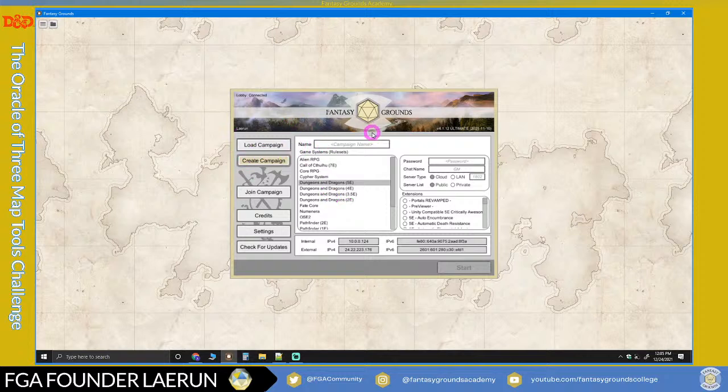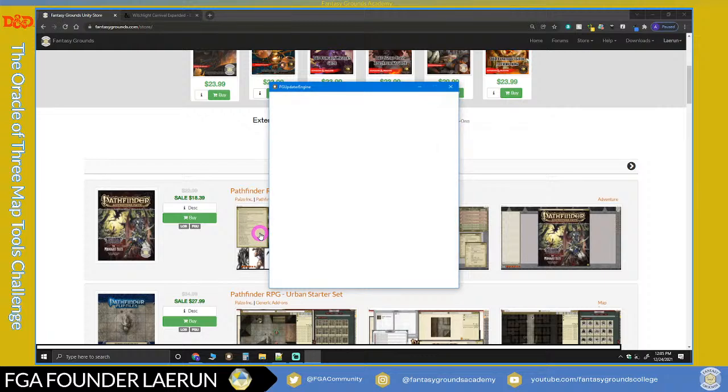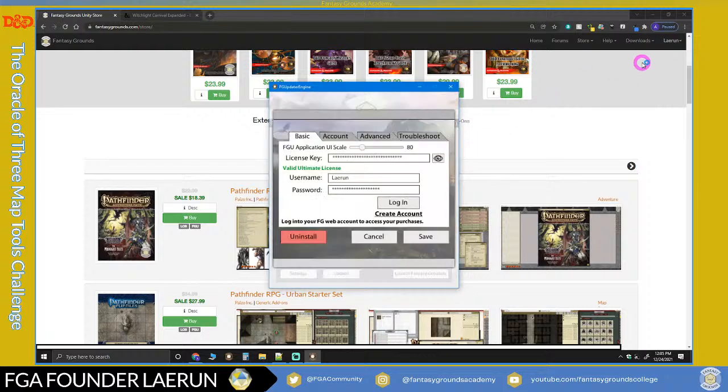Once you've installed the application, you go into the settings, which is where you plug in your username and your password, and it's the same one you use on the Fantasy Grounds store. Once you do that, you click login, you hit save, then you update Fantasy Grounds. Once it's updated, it'll come back up, and then you plug in your license if you have one, and then you hit save, and it will put in your license data.